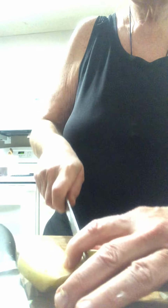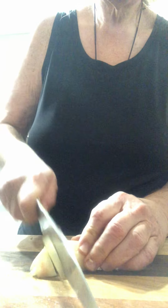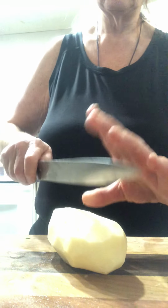I like the fresh vegetables. This time I'm not using any frozen. Sometimes I do, but I don't need any frozen. So it's like, nah, we'll use all fresh. We have enough. I think what really sets this soup apart from my other ones is the seasonings. The seasonings are really good.